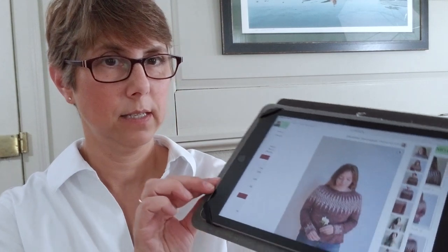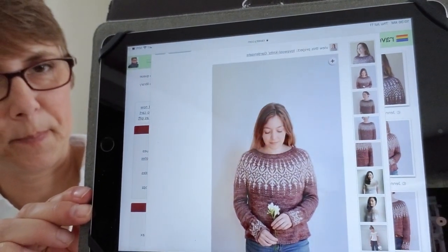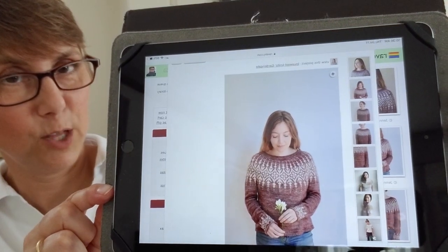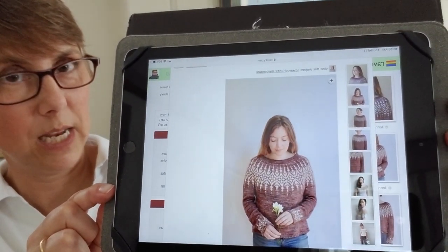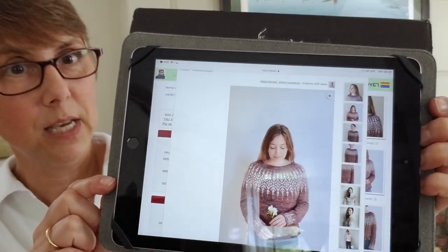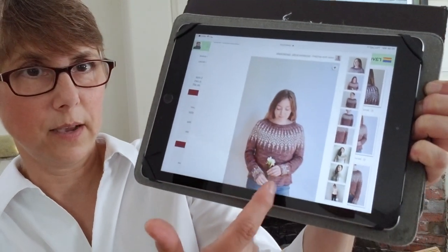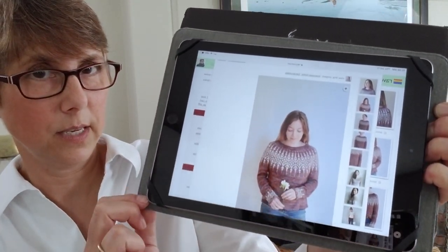I really like Jennifer Steingass. I like her construction. It seems to fit me well, which is great. And I am thinking of doing the Garden Gate pattern. So the main color will be this beautiful gray, and all of that lovely colorwork will be that beautiful green. And I think this will be phenomenal. It's got colorwork in the top, and nothing around the bottom of the body, but it does have it on the sleeves, on the cuffs.